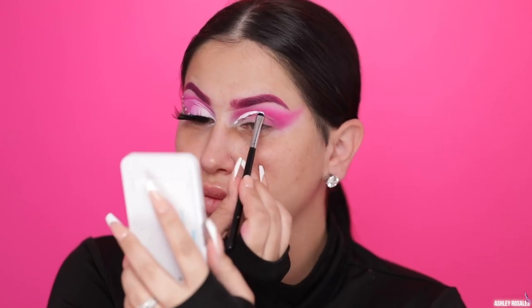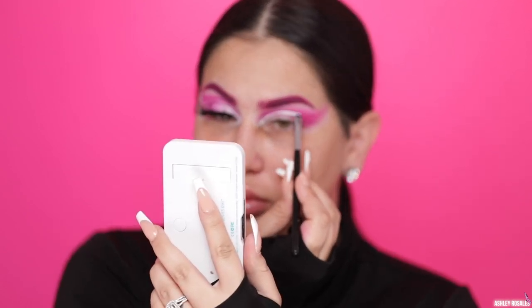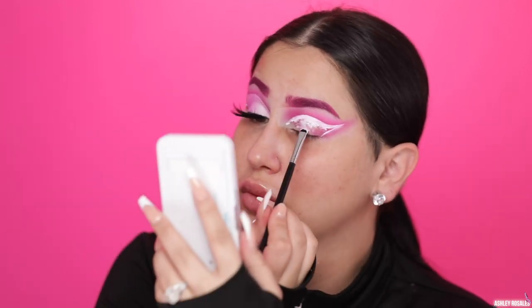What I'm doing right now is making a cut crease and I'm using that same P. Louise white base and a really tiny Morphe brush. I just really take my time — and you're going to see I mess up right here. I love this base because all I have to do is wipe it off. I just wiped it off and then I go back in with that D3 color and a small angled brush, and it's like it never happened. I love this base so much.